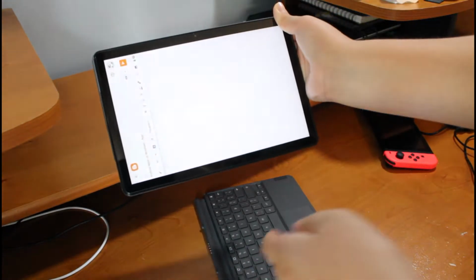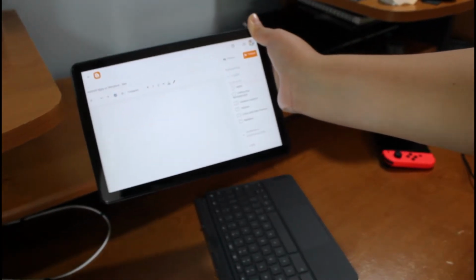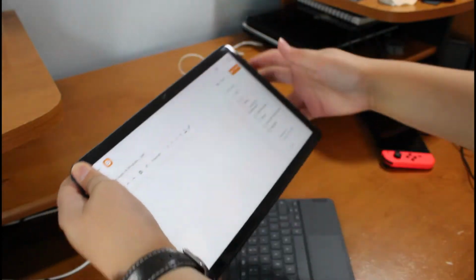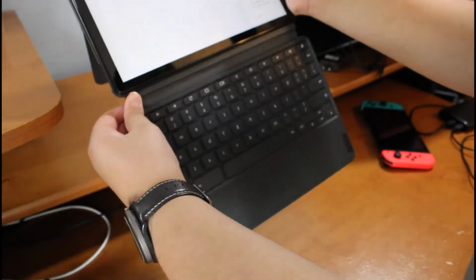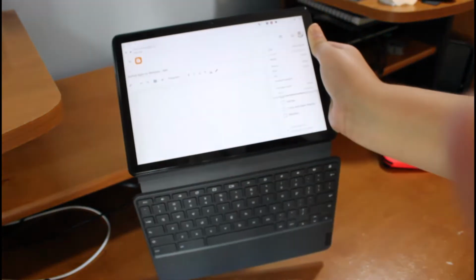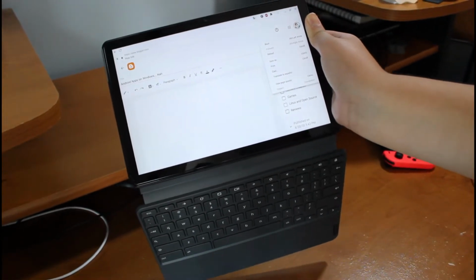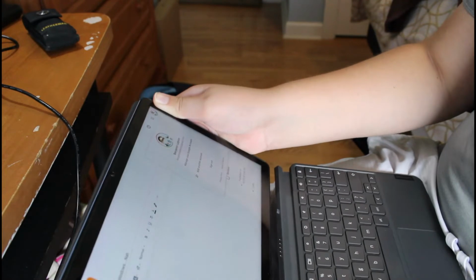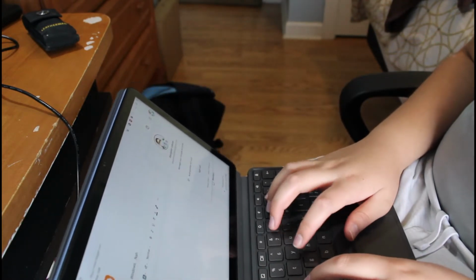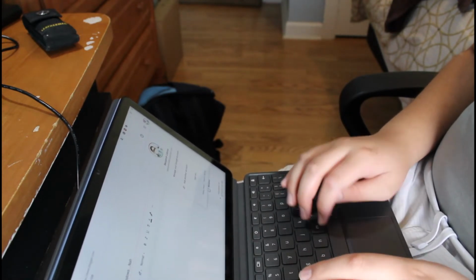Of course, I gave the Lenovo Chromebook Duet a very good review last time we saw it in the studio. I saw great potential in the idea of a Chrome OS tablet 2-in-1. That was then, and this is now. So I'm going to try and see how this tablet has matured in my eyes, in my use, and how I think it's still a good value, but you have to be the right kind of person. So again, let's get into it.